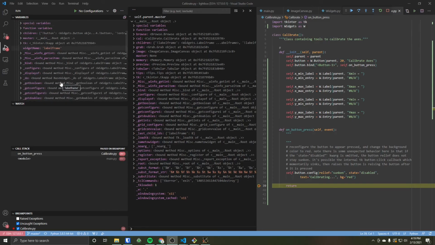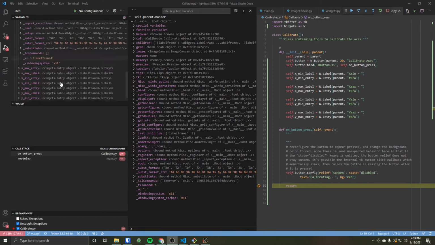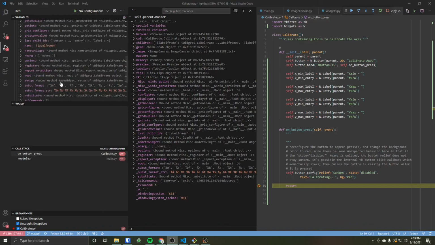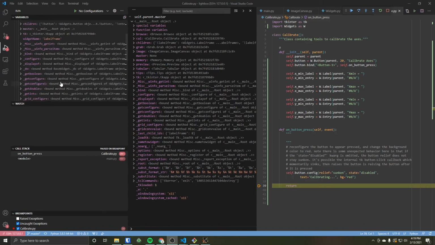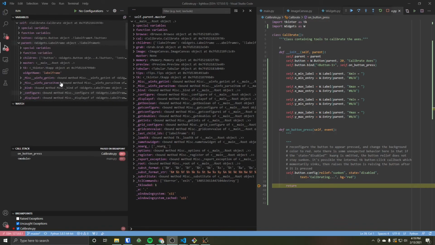I thought I set it up such that the label frame also has a parent. If I do self.parent.parent, oops, not that. It says it doesn't have one. Label frame object has no attribute parent.